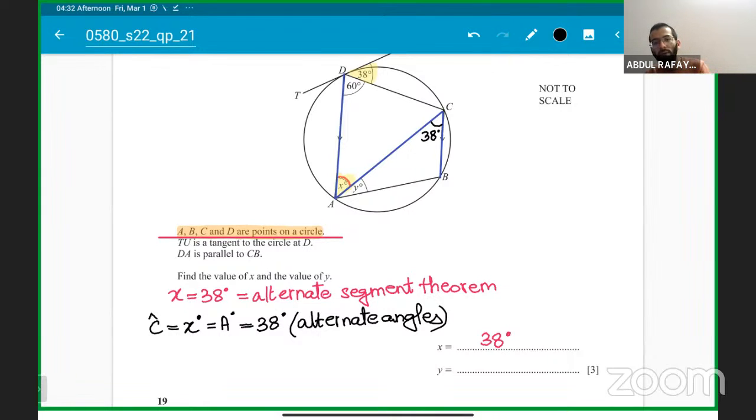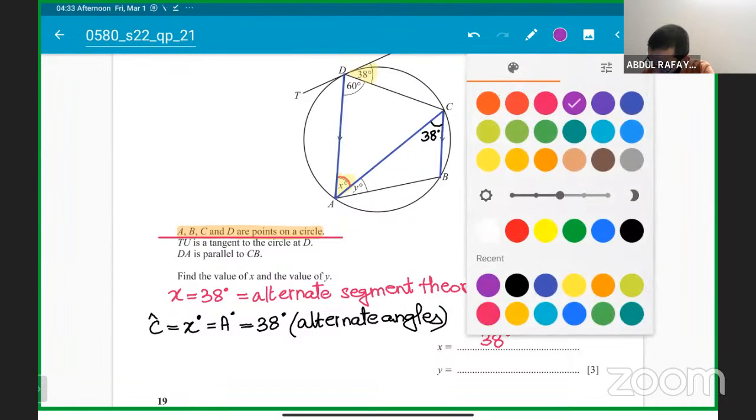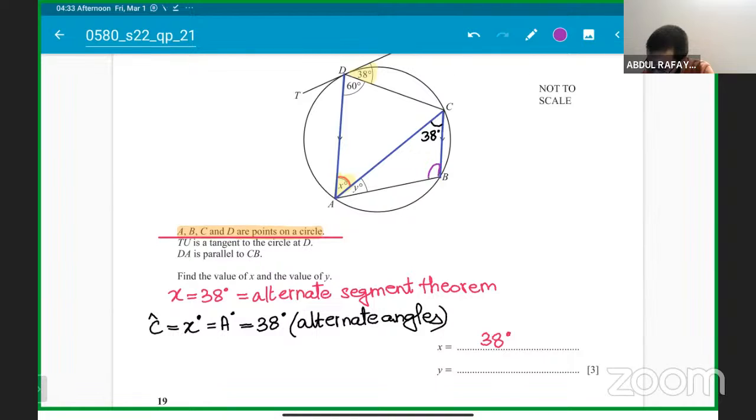Is everyone getting it, guys? Next thing, this is all about practice only. I can only solve it because I'm doing it again and again, time and time again. You just have to practice, and you will get it as well. So it's very simple. That will be 180 minus the angle B, which is 180 minus 60. That is 120 degrees. And I'll write down the reason as well: cyclic quadrilateral.